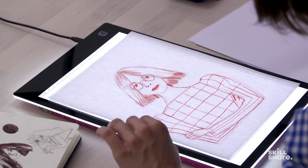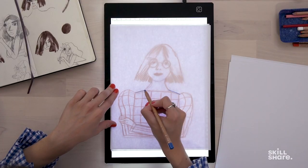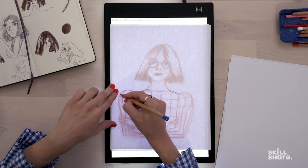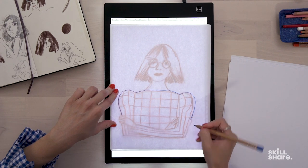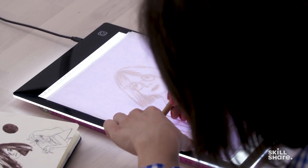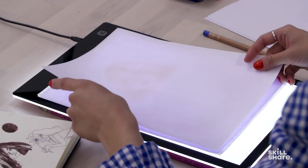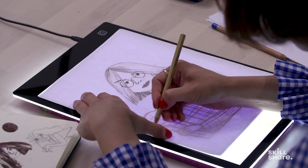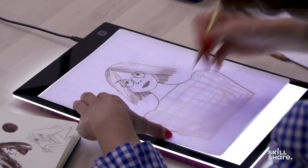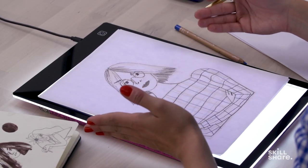I'm quite happy about this expression but I'm going to try to draw the garment once more because the shape looks a bit odd. So we can just use a different color of pencil to create another layer and we can see exactly what we're doing. That's the beauty of working with the light box — you can just work on different layers and combine them together. Now I'm going to try to create another layer combining the red and blue together. This is a sketch I'm happy with, and this is why it's really good to use the light box, because even if I was not happy with this one I could just do another one on top.